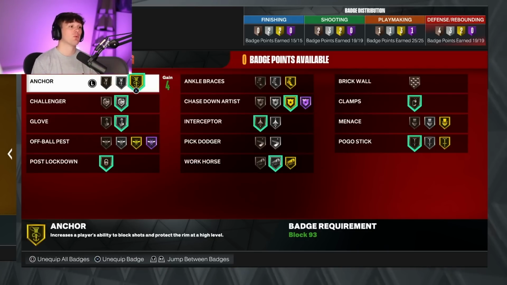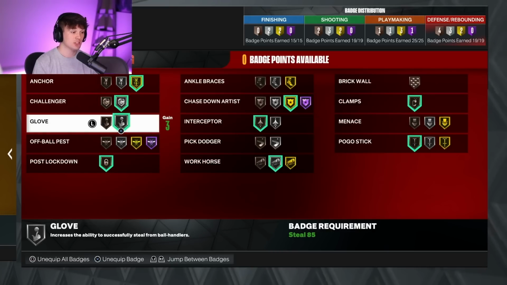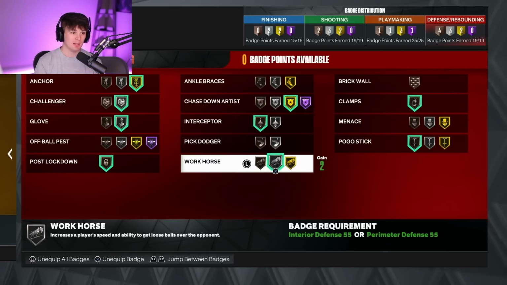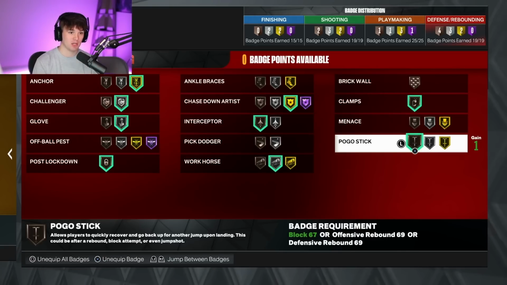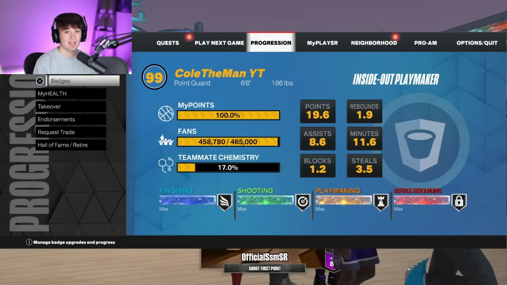All right, so for the defense, we're rocking gold anchor. Very, very helpful when it comes to post scores and whatnot and people just mashing in the paint. We're going with silver challenger, silver glove, bronze post lockdown. We got gold chase down artist, bronze interceptor, silver workhorse, bronze pogo stick, and bronze clamps. So that's what we're rocking with, bro. These are the best badges I feel like I would use. Let me know down below in the comment section if you guys would use anything else. But yeah, that's what we're rocking with.